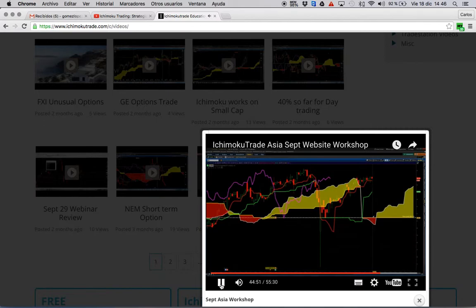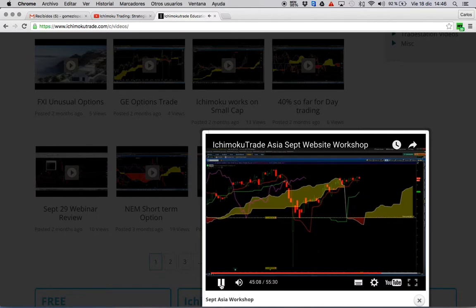Your boundary condition, your multiple time frame support is right here. That means this is the boundary condition between this being bullish and this not being bullish. This is where it could be bearish and so forth. So if you want to take the lowest risk trade, you're going to put an order right here to buy. If it pulls back to this level here, it should hold. That's your buying opportunity right here with the lowest risk.